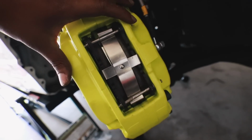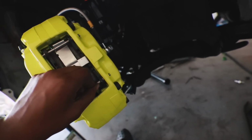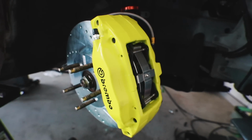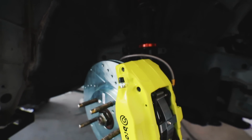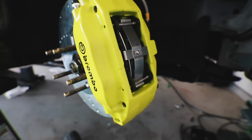As far as these pins are concerned, I don't know how much more I have to hit in, but I think this is fine. I'm going to keep giving it some love taps and hopefully get everything situated. But for the most part, we should be solid. Just got to wait for my girl to get home so we can bleed brakes, and then I can finally put the car on all fours.